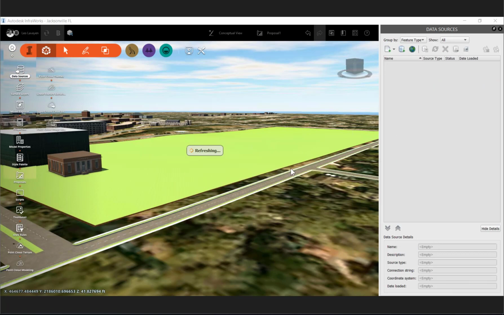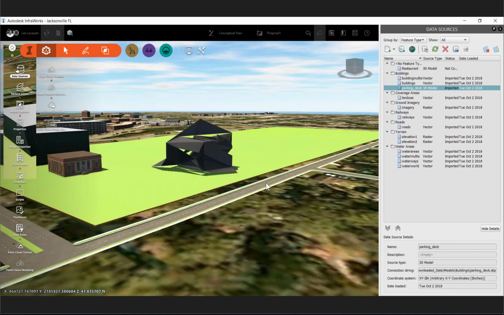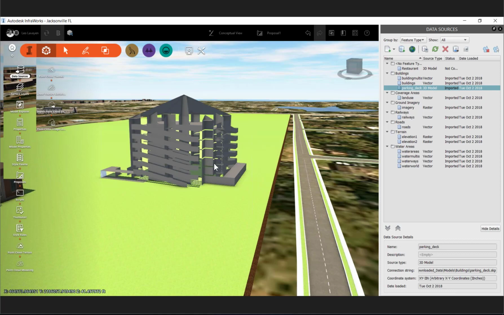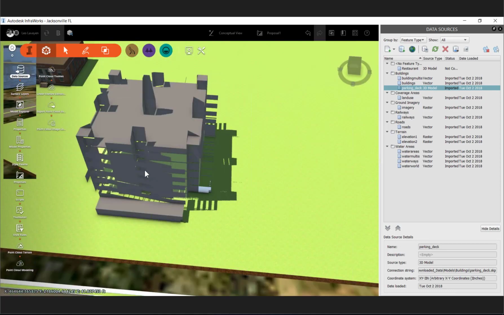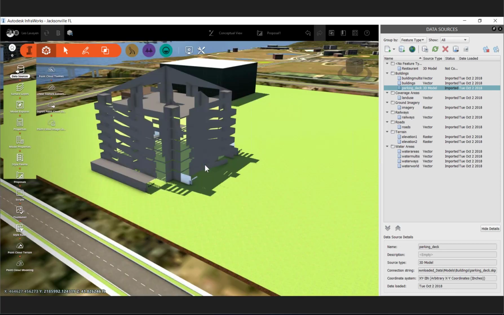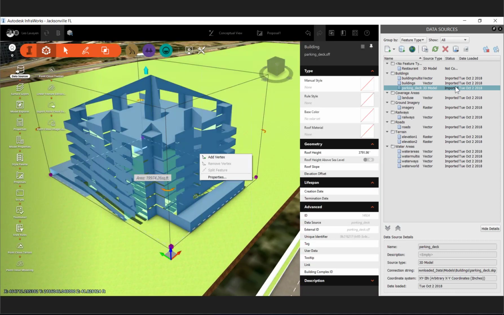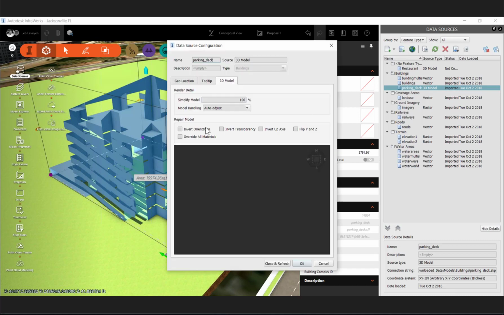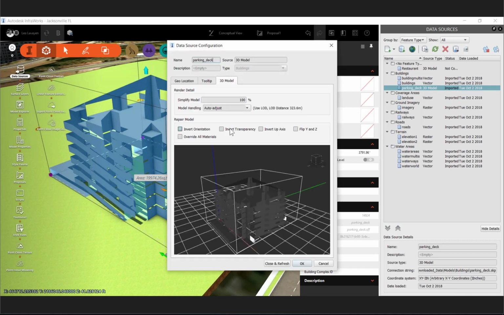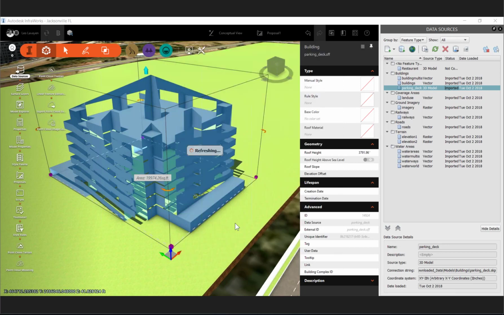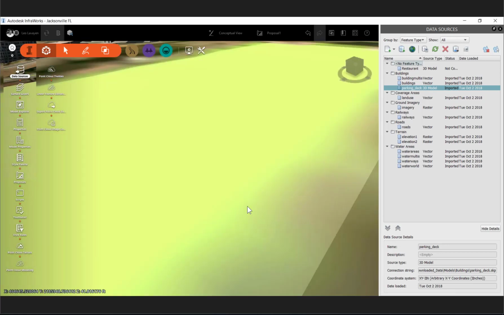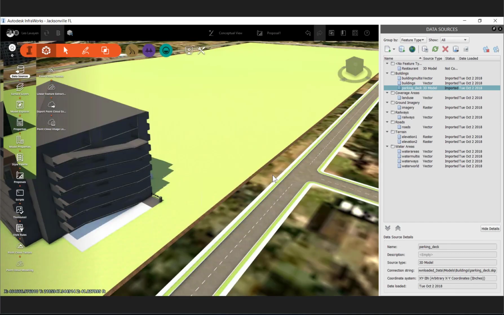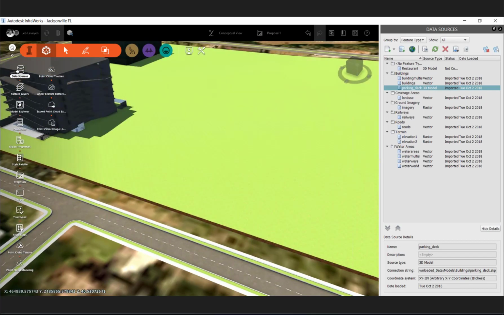So from SketchUp, I could bring this information in. Again, I can't guarantee how it's going to look, especially from the 3D Warehouse where I pull this in from. Sometimes models themselves are kind of squirrely in the way they were created or the way InfraWorks interprets them. I know I've been able to play with the invert orientation or invert transparencies, and my buildings can look better. Okay, we're at the mercy of what somebody else did in another piece of software, or again, working with SketchUp or any of these other modeling files.